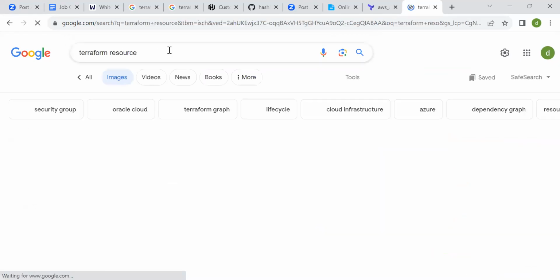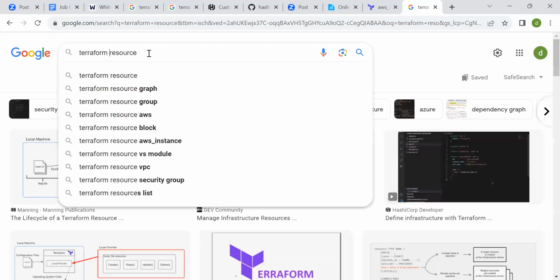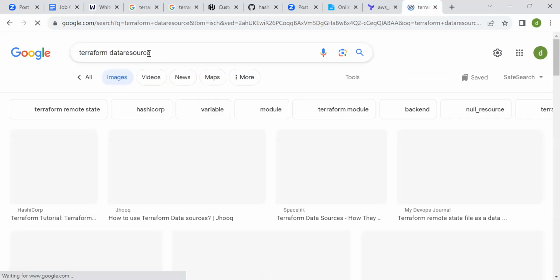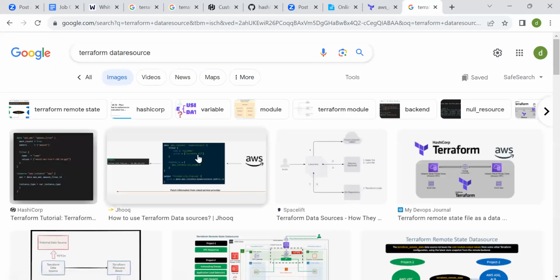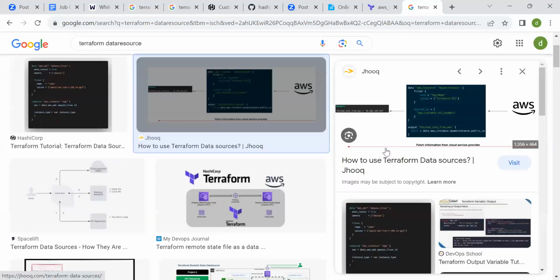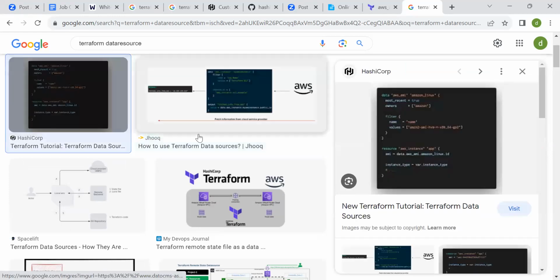Data resource, I mean, not the resource, which is nothing but a data resource. See here, I'll give you a simple one.